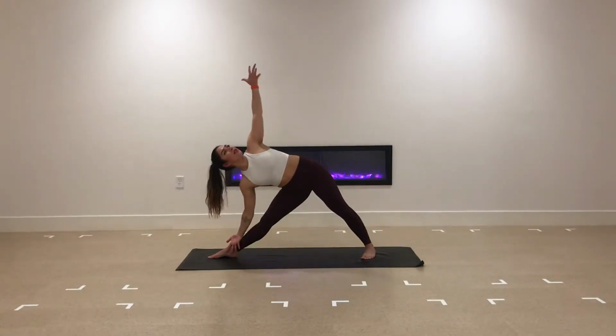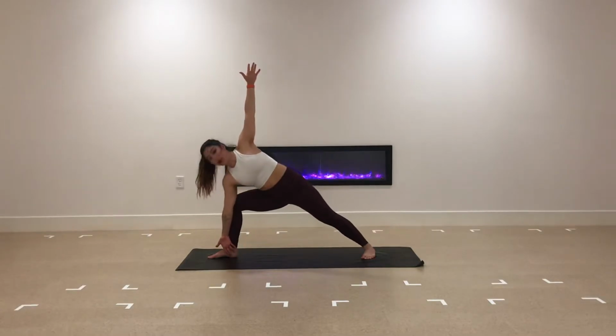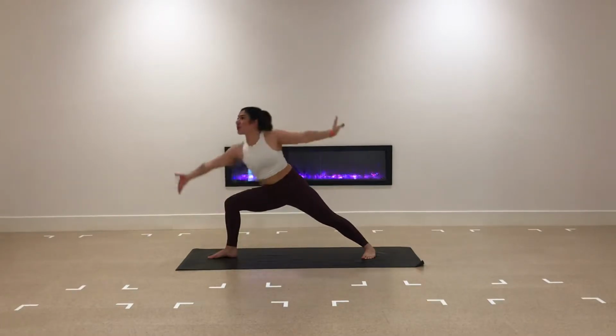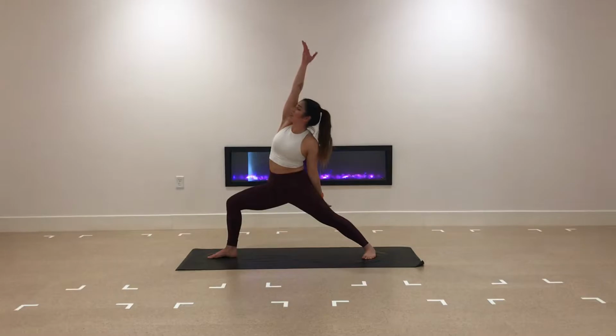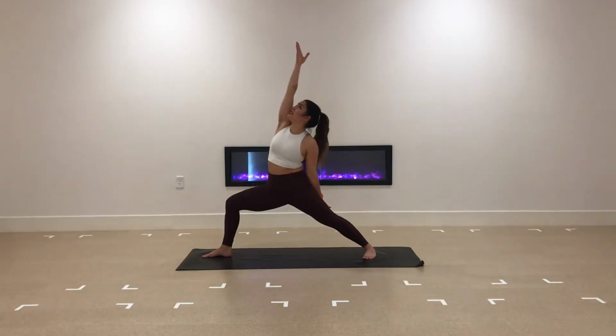Take another big breath in. Another exhale. Gaze comes down for our transition. Rebend into that right leg. Inhale, reverse warrior. Right hand reaches to the sky. Make sure your stance is wide enough to take up some space.